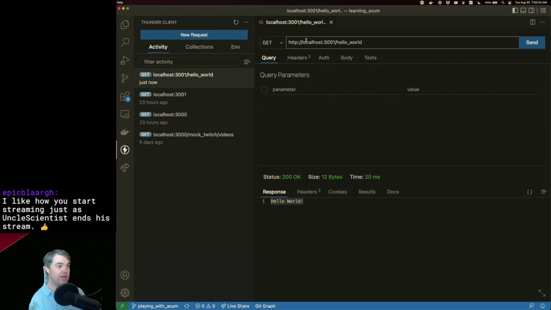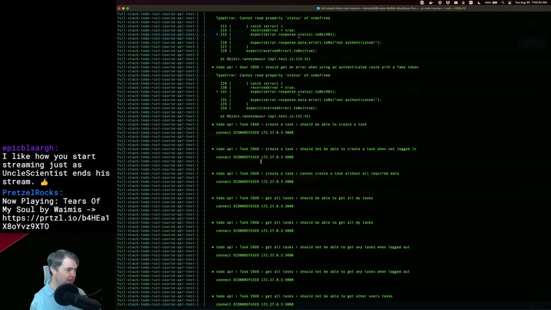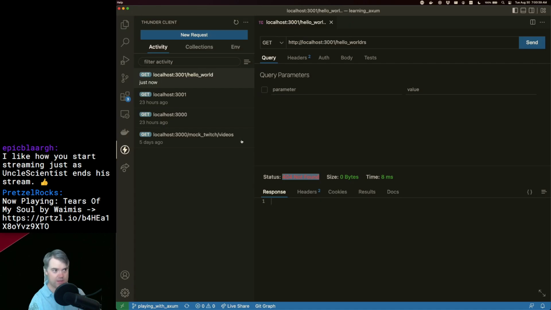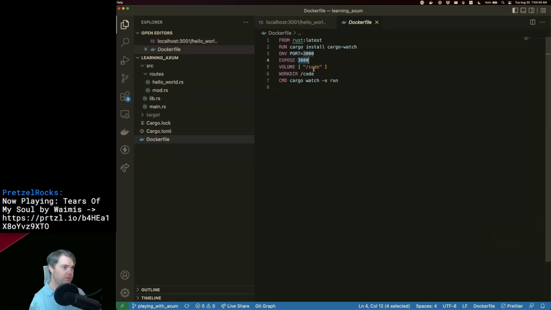All right. So I have this running here on localhost 3000. Now, if I go to something else, I get a 404 not found, which is not the same as connection refused. And so I kind of wonder, is this... So you're exposing port 3000, and we're telling you to be port 3000. Okay, that's all fine.